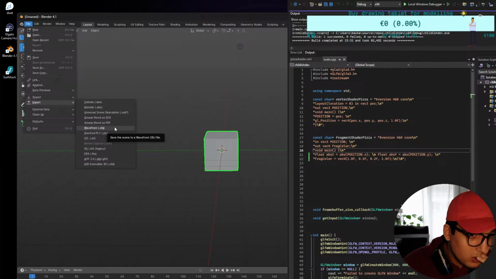I don't know. It's general. Let's see. What do we have here? If we export it as an OBJ.